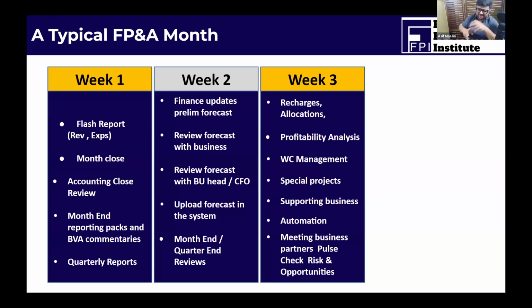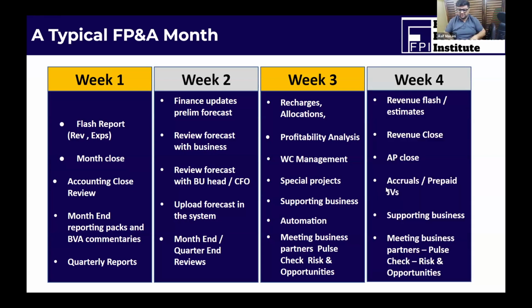So once you have submitted the forecast in week 2, it doesn't end there. Any material risk or opportunities to the forecast, you have to keep on looking for that. Meaning, if you have submitted the forecast in week 2, but some incident or event happens in week 3, which creates a risk on your forecast number, meaning that your forecast number might change drastically because of that event, you have to make a note of those risks and opportunities and then report that to the senior management. So after the forecast is submitted, you have to keep an eye out for these events which might create a risk or opportunity. Again, we'll look at all those in detail when we do the management reporting in one of the sessions later.